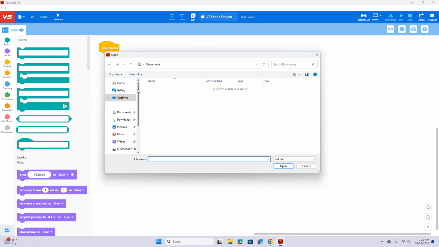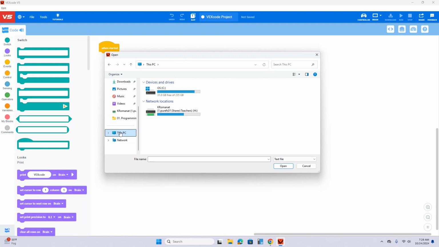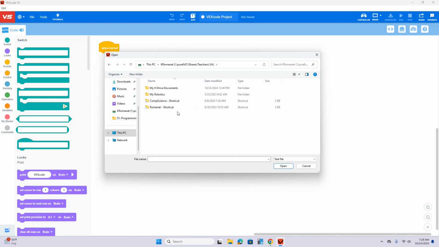So scroll down. On the left-hand side, you'll see the icon that says This PC. Click on that. Now, you're going to need to go to your network drive. This is your 320 drive, your home drive. Now, mine has my name on it, and that's because teachers are assigned drives with their names, whereas students, because there's so many more of them, we give you guys numbers, so it's your 320 number, whatever that happens to be. So double-click on that.